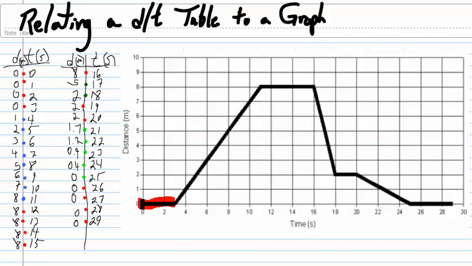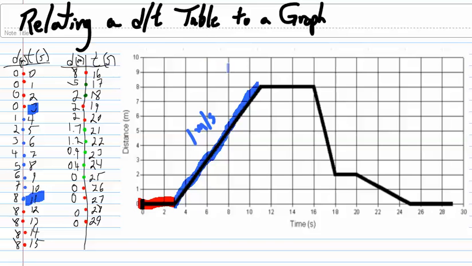And then, what about right here? From 3 seconds all the way up to 11 seconds. Well, that's this part right here. Wish I could turn my highlighter sideways, but I can't. So that's this part of the line. And we already said that in this part of the line, we already knew that the speed was 1 meter per second. We'll talk about that later.